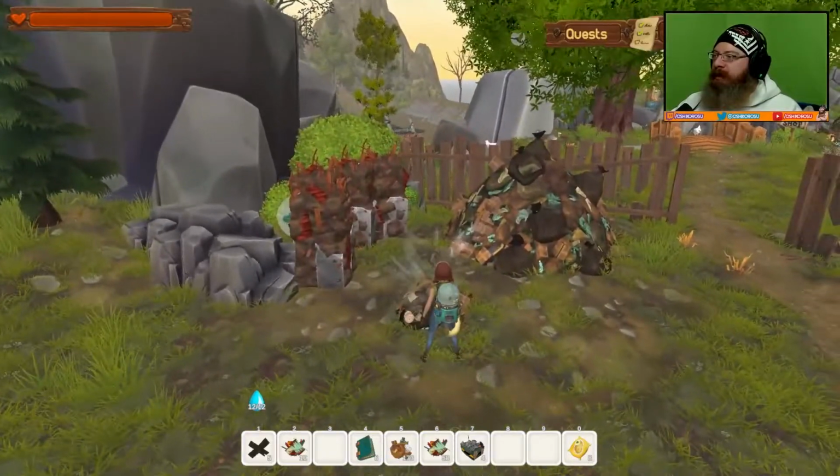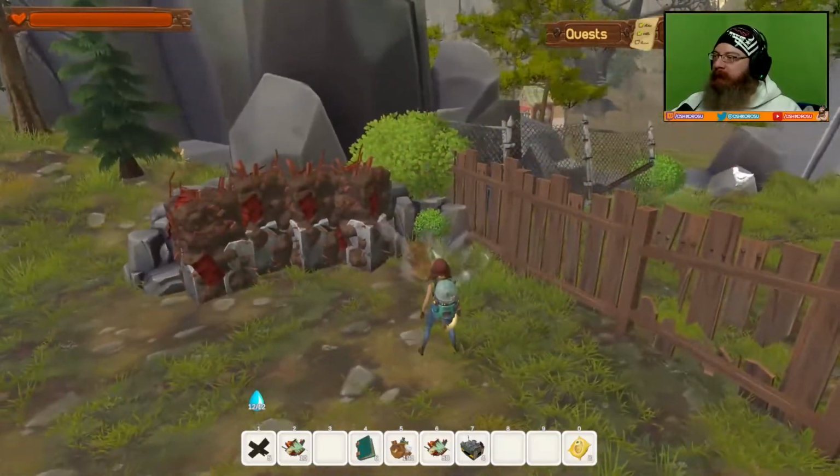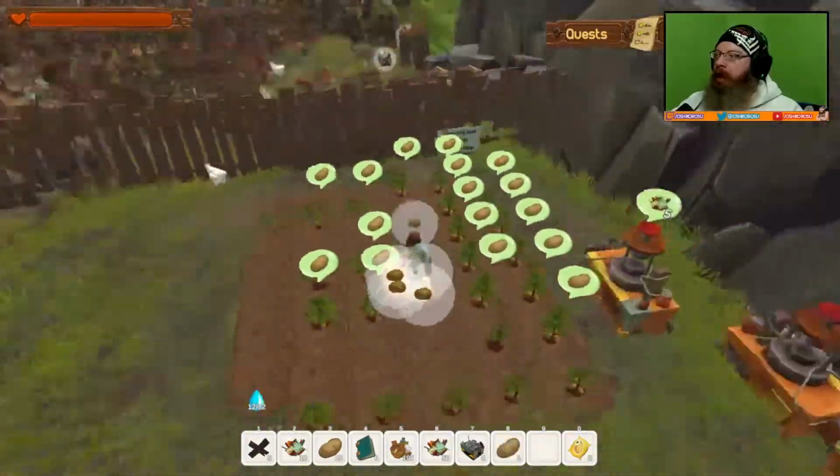What is it? The Mars rover just got a ship that flies by Earth and just drops off a bunch of crap? Oh, look at all the potatoes!